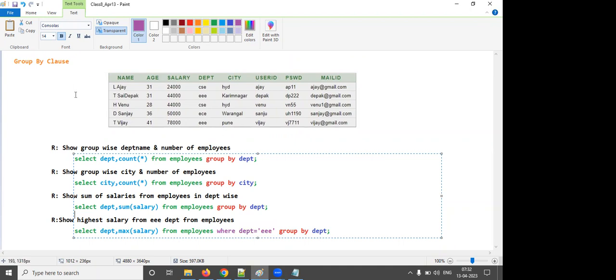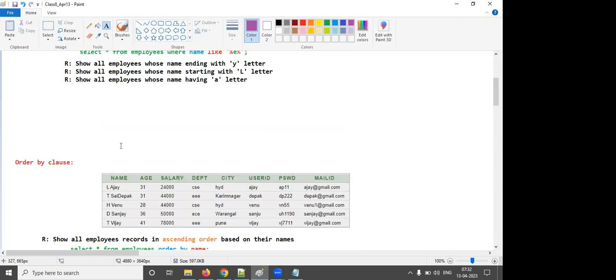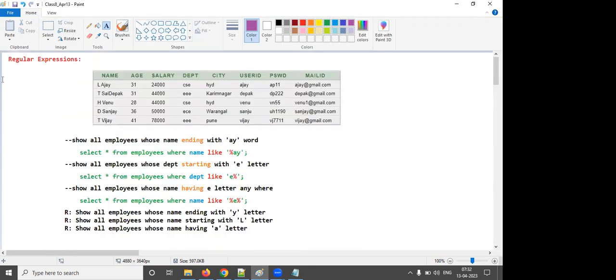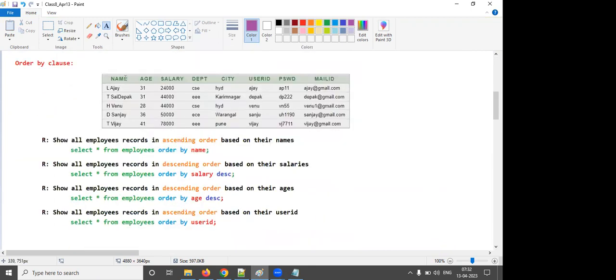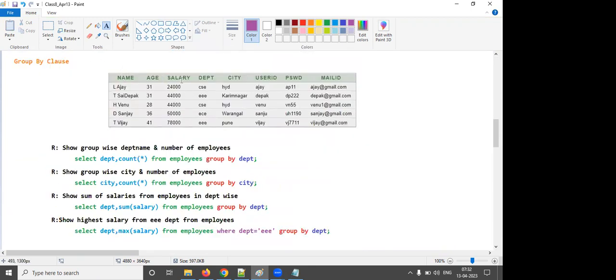Yes, sir. So guys, so far I have given regular expressions, then order by clause and then group by clause. If you are clear so far, then I'll go with further things, guys. Can I? Yes, sir.